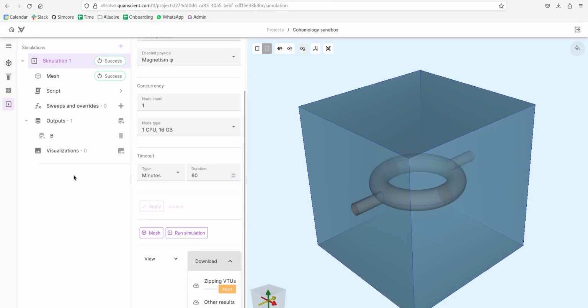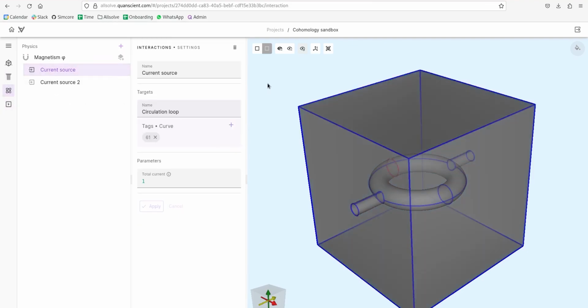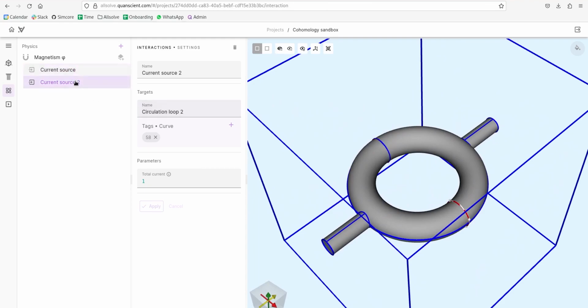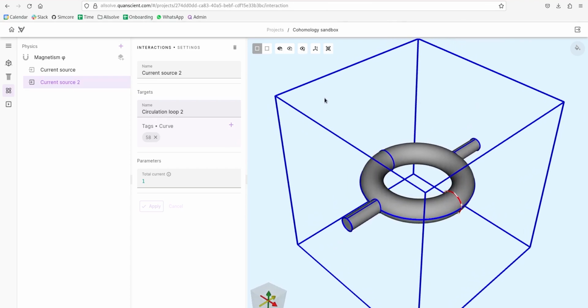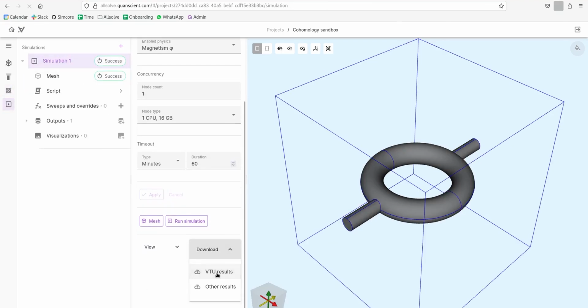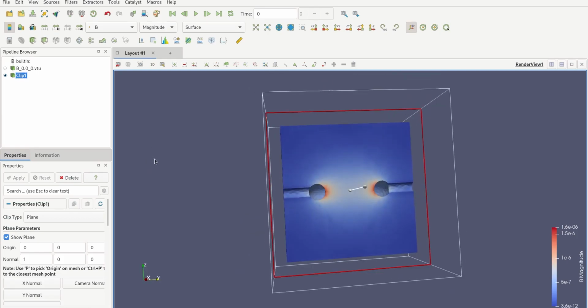Now, what do we expect as results? We can for that go back to the current source simulation. So we do expect, based on 1 amp flowing there and 1 amp flowing from the right to left there, to have a magnetic field that goes from the outside inside of the donut. And this is exactly what we will see in the visualization. So let's download it. We can see that it's very weak because it's a very small current and a very large donut of around 1 meter. But the magnetic intensity looks correct.